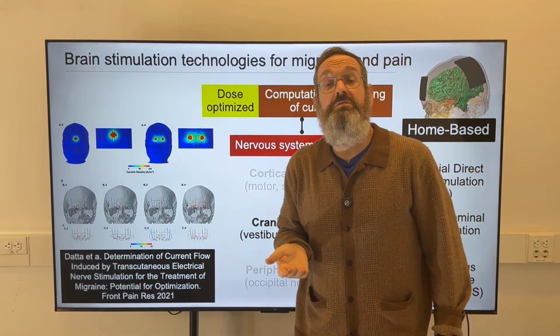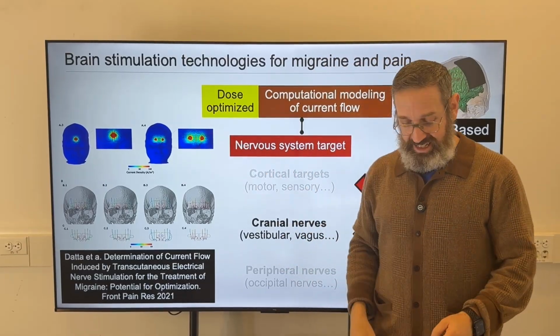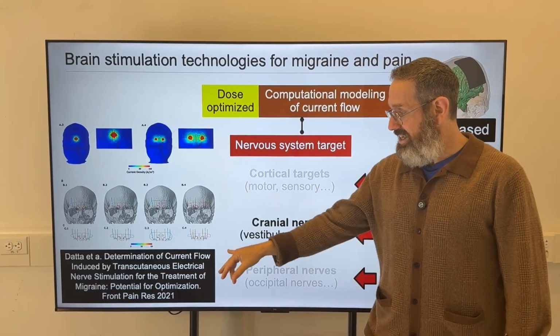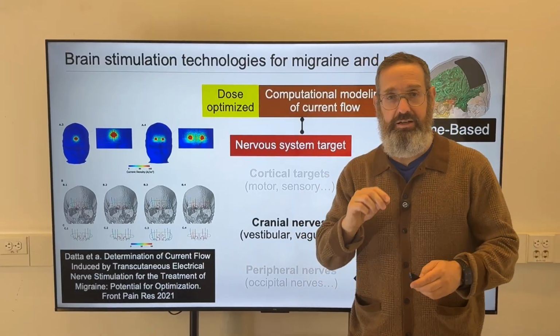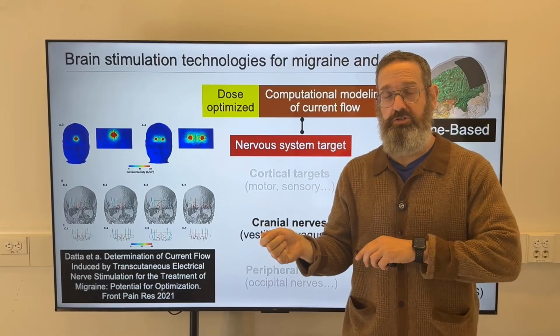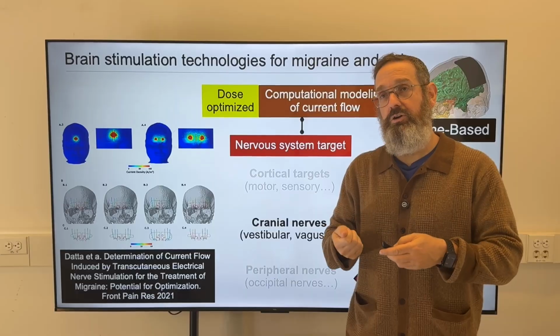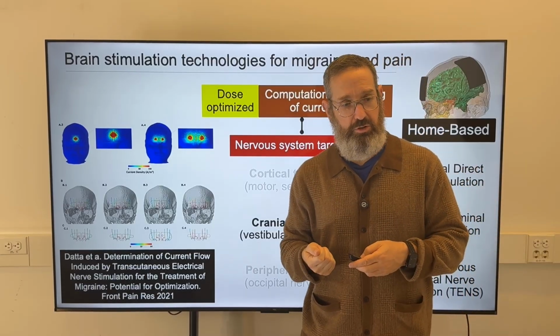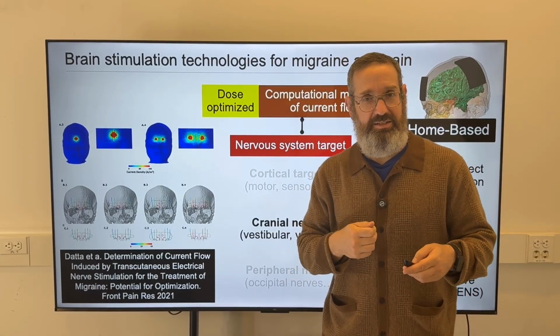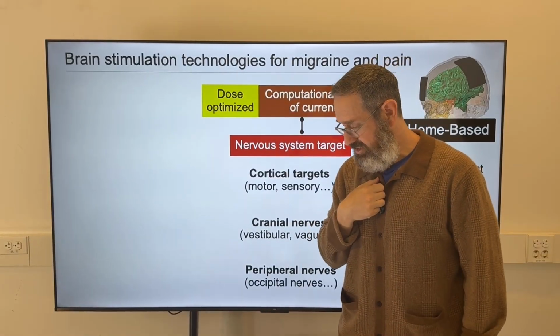What would be the consequence of that as far as where the current goes and what the activation pattern would be itself? And again, my focus here is not to get into the very specifics of one target versus another target, one montage versus another, but just to explain to you in a clear way why computational models of devices and of dose variations can help us understand how these techniques work.